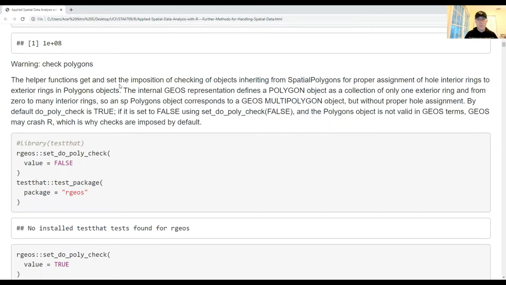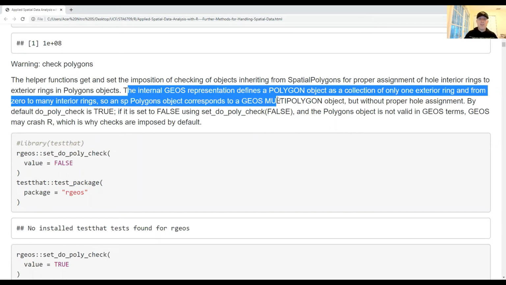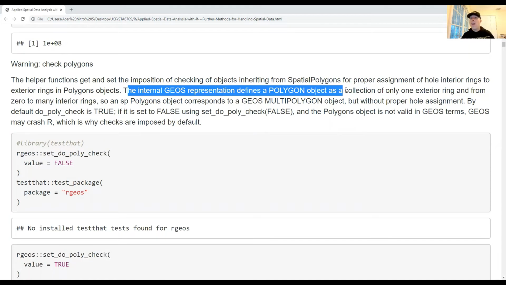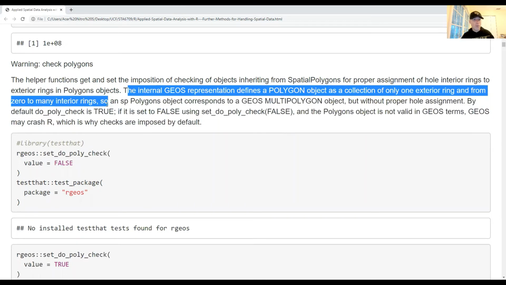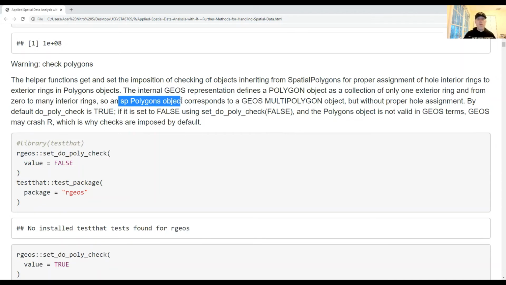And let's see. So this paragraph: the internal GEOS representation defines a polygon object as a collection of only one exterior ring and from 0 to many interior rings. So an SpatialPolygons object corresponds to a GEOS multi-polygon object.